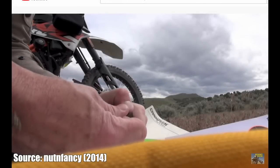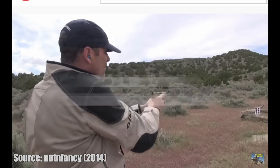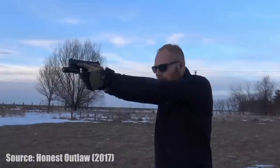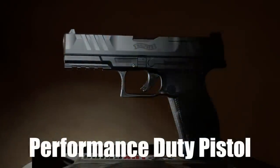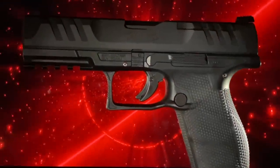Canik got its start in the U.S. Stryker market by taking the out-of-patent Walther P99 design and making clones. Since then, they've grown to expand the design and refine it even further. Meanwhile, Walther took their PPQ and turned it up to reintroduce the next evolution of the Walther Stryker pistol in plastic frames — the PDP, or Performance Defensive Pistol. Both guns have a similar mission and a similar price tag, so today we'll be looking at the two.